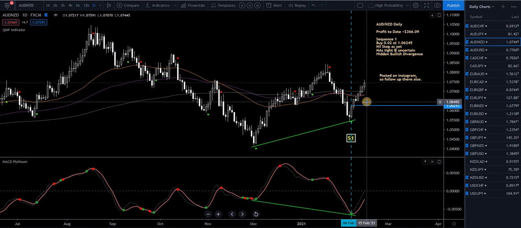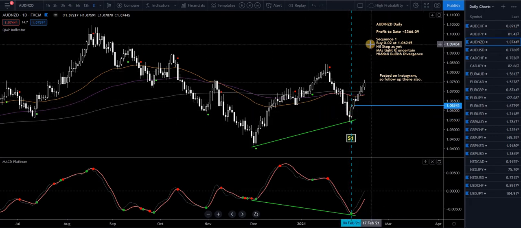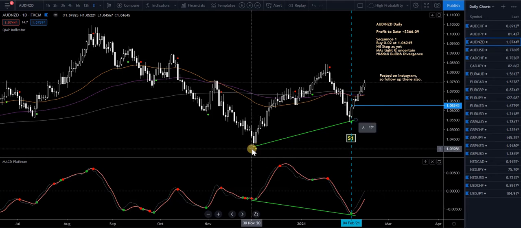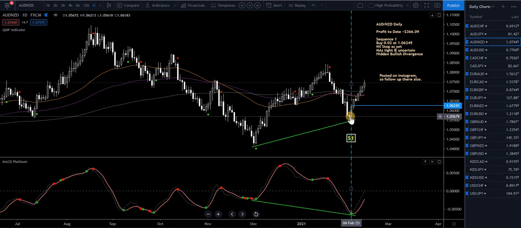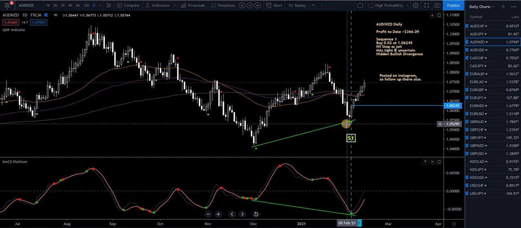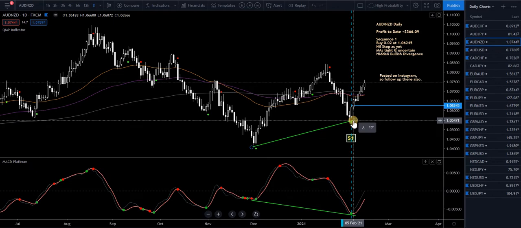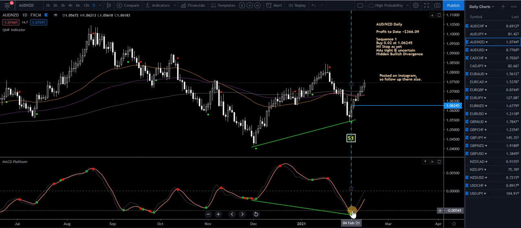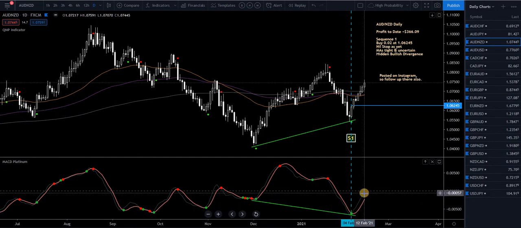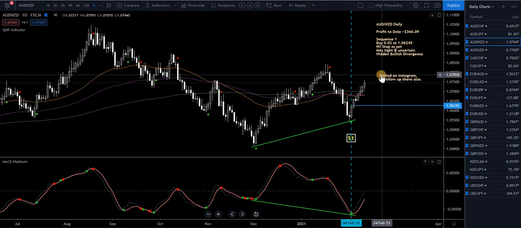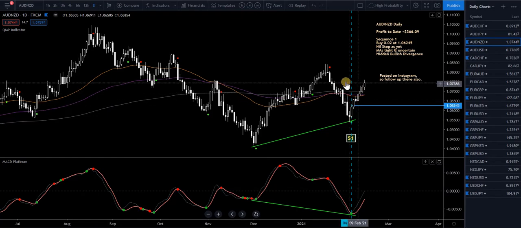Aussie New Zealand, in a buy here, as you can see by my notes, hidden bullish divergence. So again, lower lows on price and higher lows. Oh, geez, I'm having a shocker. Higher lows on price, lower lows on the MACD platinum. MACD platinum's below the 0 level, going up towards the 0 level now. This has gone nicely. I haven't got a stop in place yet, but in the next couple of days, depending on what happens, I'll do something about that. So it's just straight out buy.